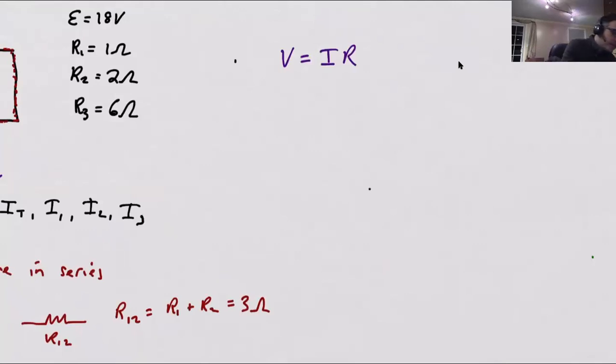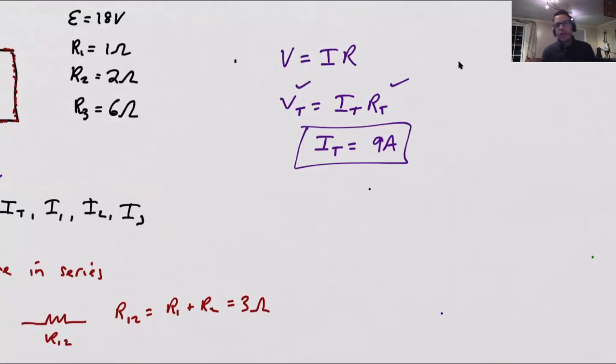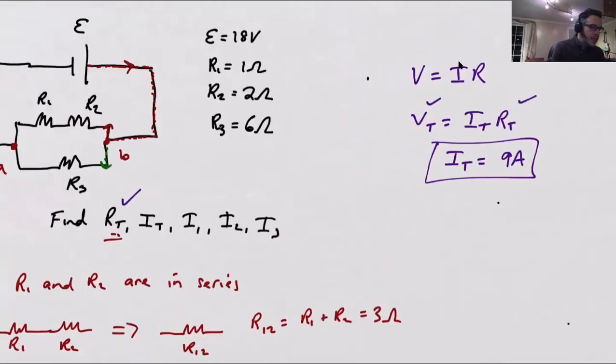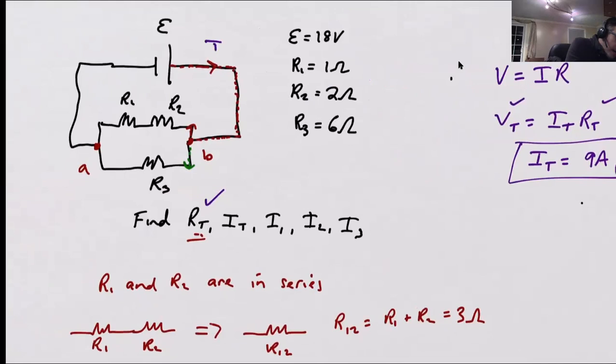Okay, so if that's the case, then for the whole circuit, V total has got to be I total R total. We just said it's only one battery, so we know V total is 18. We know R total is 2 ohms, so from that now we can figure out I total is 9 amps. Okay. So if there's 9 amps, then here's I total, right? It's what leaves the battery. 9 amps leaves the battery, okay? And so now we have I total, but we want to find I1, I2, and I3, the current that goes through each individual resistor. Well, how does that go?